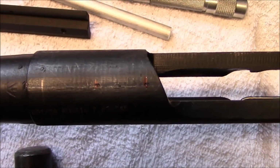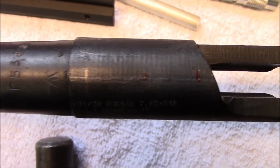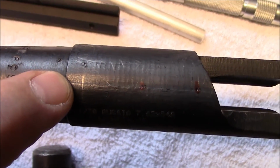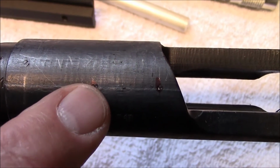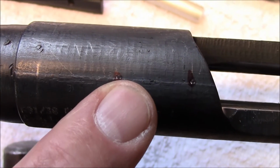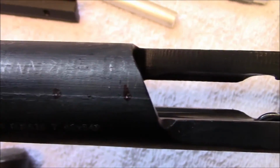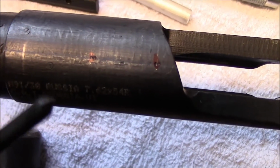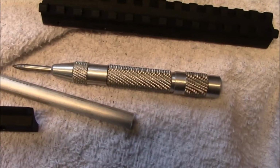Alright, what I did here is I centered it with the guide tool, only I moved it back about a 1/16 from this, so I know I'm working off of new holes. The two little dimples you see to the right are the ones that I just made using the centering tool, followed by a transfer punch, followed by the centering punch.